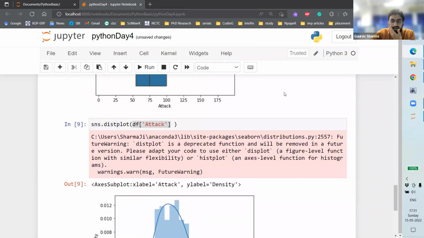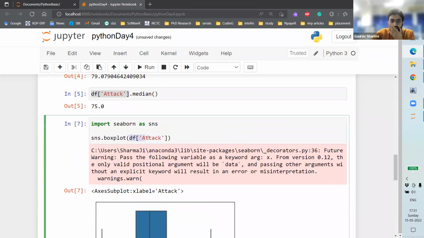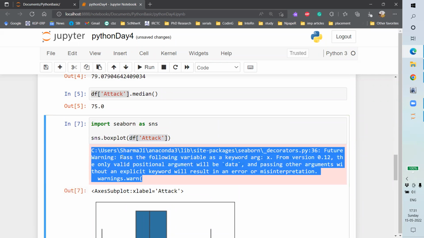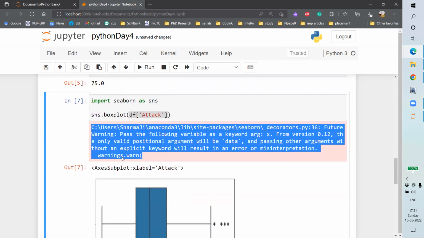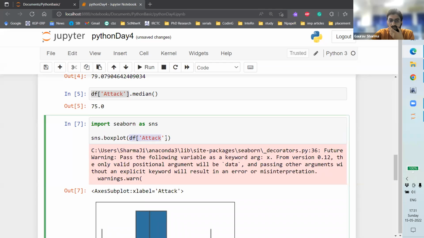Give me some time, we'll get back to you. This is a warning you can get, because of some library. Warnings are there, but then there is an error as well. Have you written it like this only, df attack? You have written the same thing.